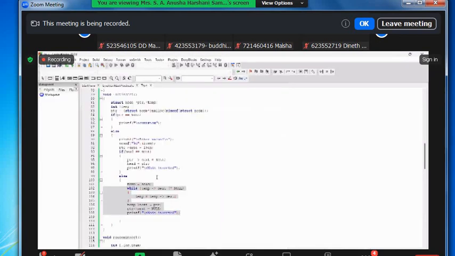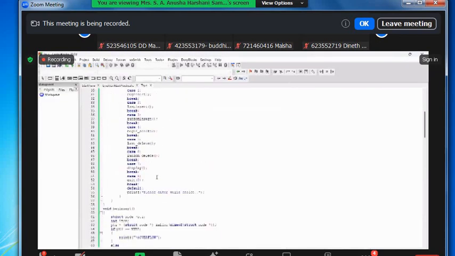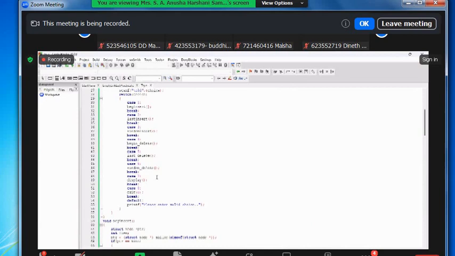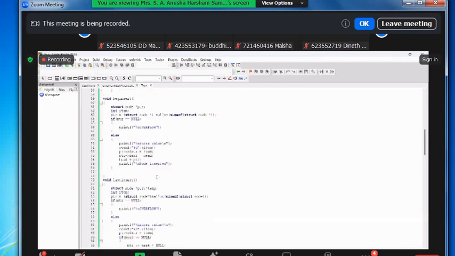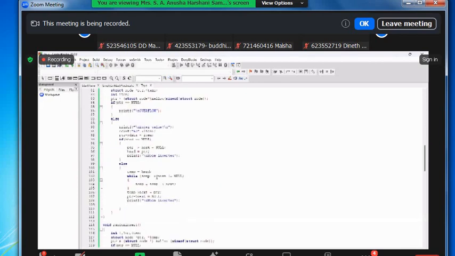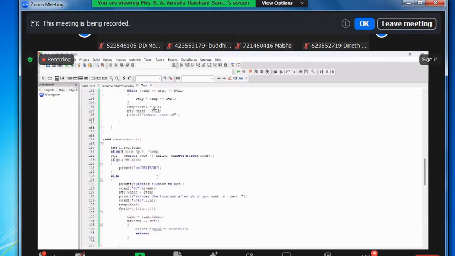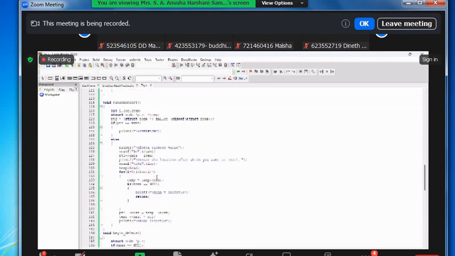So let's see the case number 3. If case number 3 is executing, then it calls the random insert function. So I am going to see the random insert function. The random insert function is here. This highlighted area shows the random insert function.